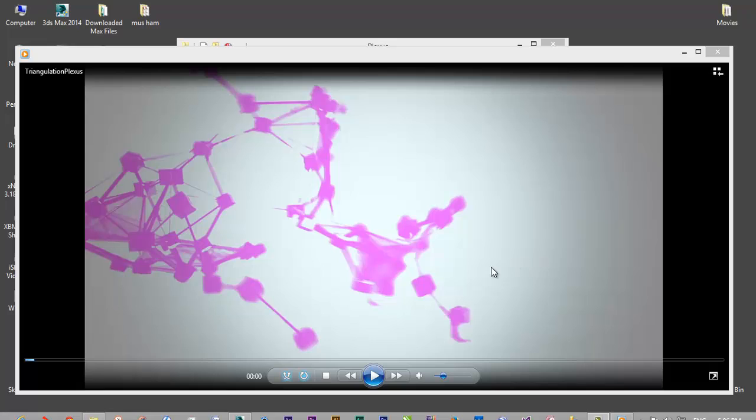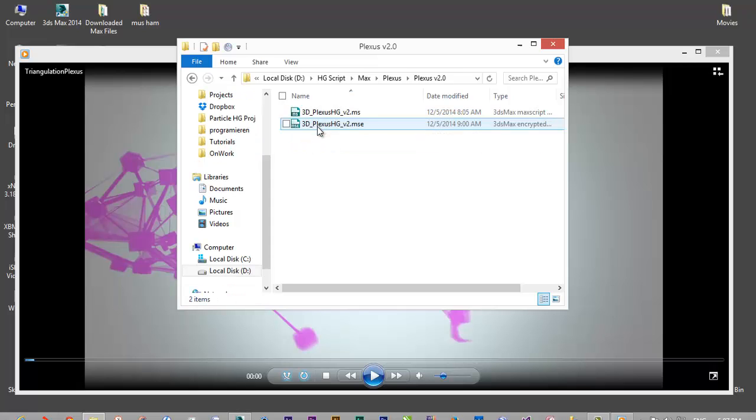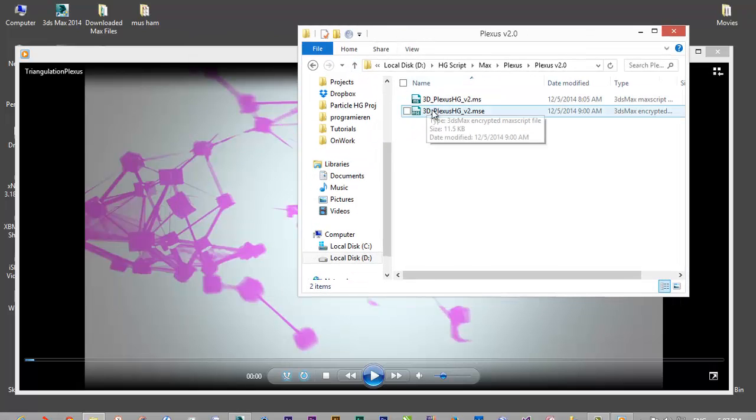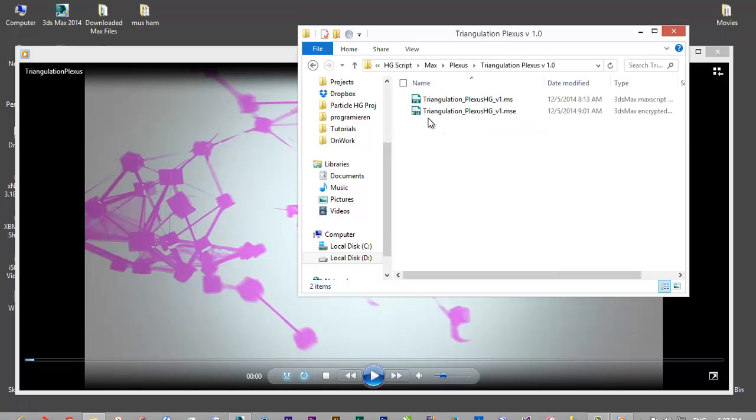In this short clip, I want to introduce you the second version of the Plexus plugin for 3D Studio Max. In my last presentation, you saw the first version of Plexus, which created only the lines between the vertices. I updated the first version. There were some problems and some improvements, so I will give it for free. And also in this presentation I want to introduce you Triangulation Plexus, which I call 3A Plexus.